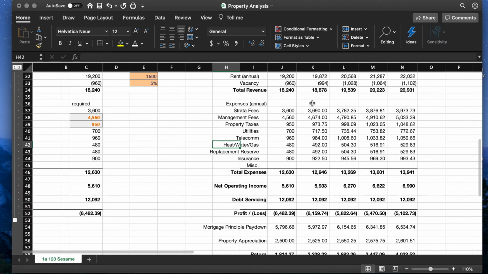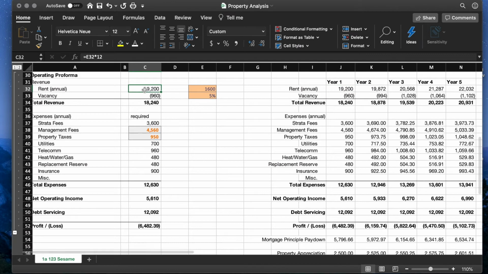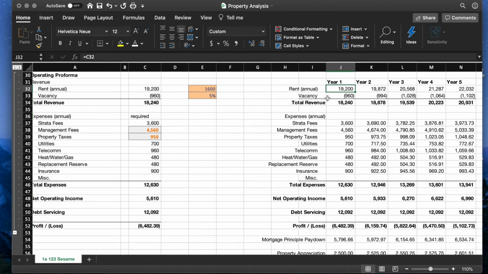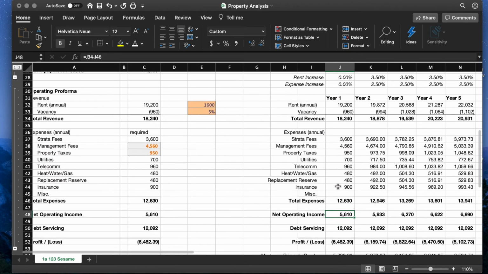So there we go. Year 1, we basically use the same assumptions that we had in our original proforma. And this, if you're looking for the lingo, is your stabilized occupancy. And so we have our rents coming in as we projected, and there's vacancy, and then you have all your fees and that sort of thing, and then you have your expenses, net operating income, and that sort of stuff.